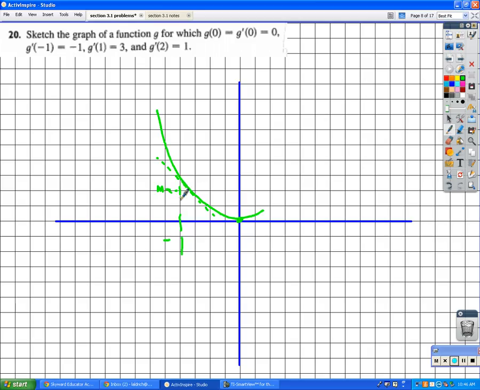All right, and then it says g prime of 1 is equal to 3, so over here, 1, 2, 3, 4, the slope is 3. So it's not going to be a parabola yet, it's going to be steeper somehow over here. It's some sort of skewed graph. And then g prime of 2 is 1 again. So what happens to the graph as it gets over here? It unsteepens. That is the technical term for this, yes. The graph unsteepens after that.